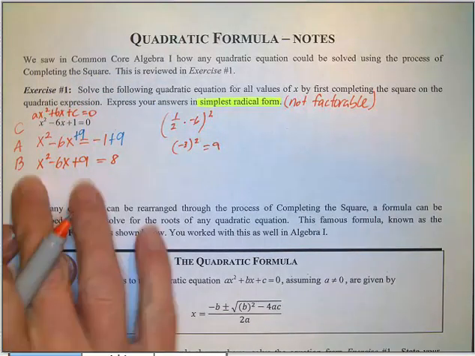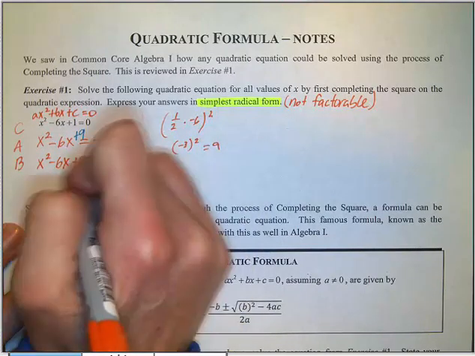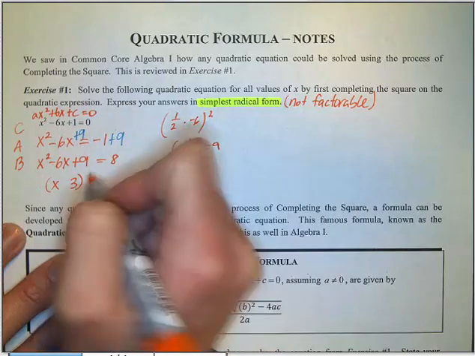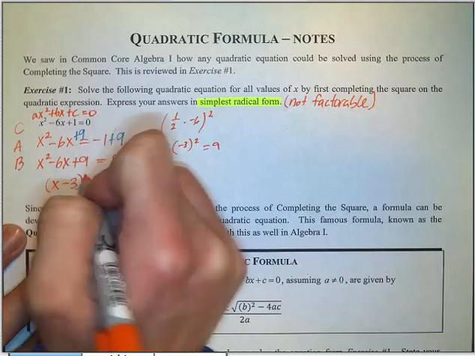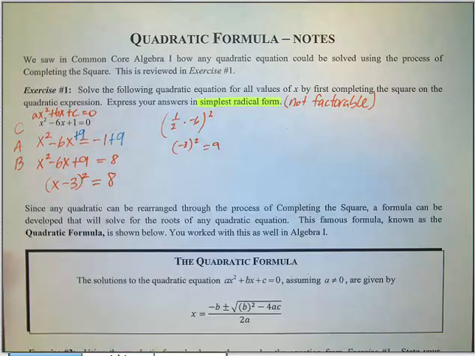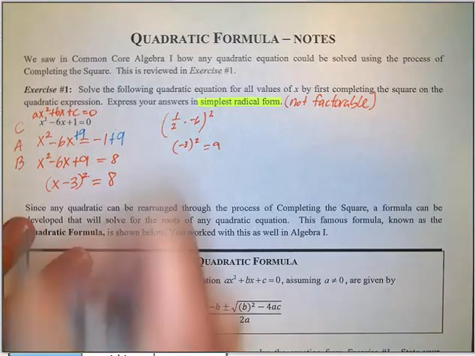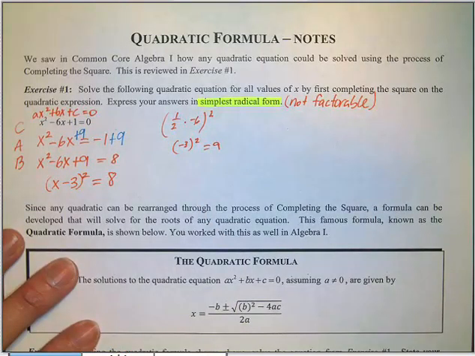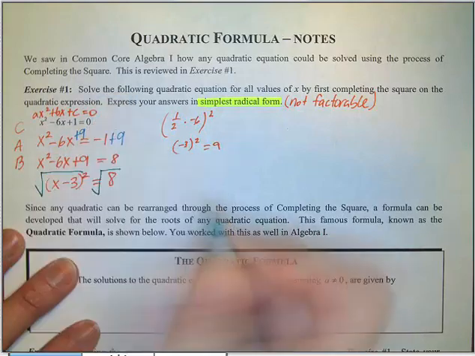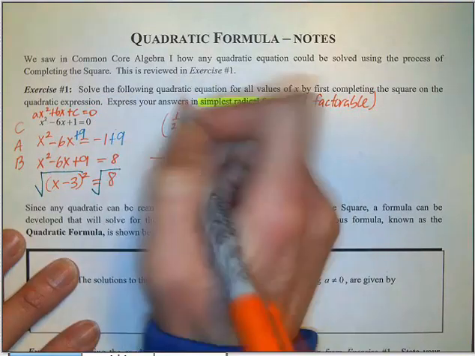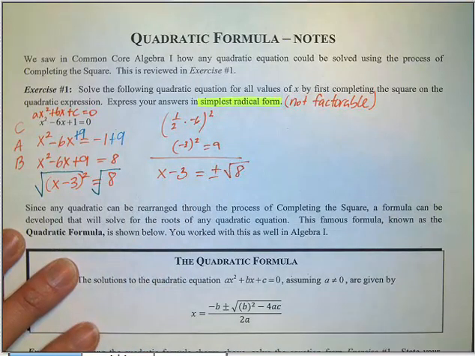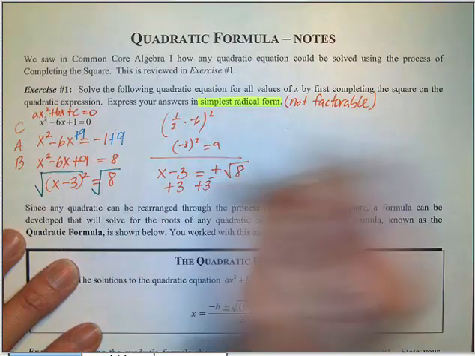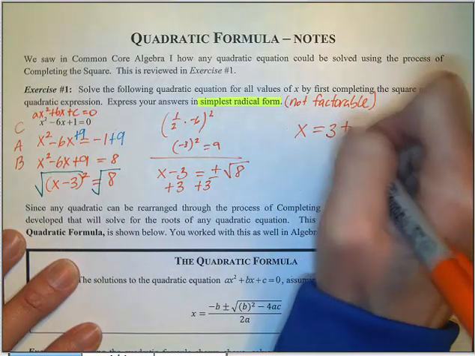I'm going to factor this quadratic, which is a perfect square, so it's x and 3. And because I need 3 times 3 is 9, and 3 plus 3 has to be -6, it's a minus, and it's squared, equals 8. Okay, I'm done completing the square, but I haven't solved for x yet. So I need to undo the squared, so I'm going to square root both sides. Therefore, x minus 3 equals plus or minus square root of 8. Then I'm going to add 3 to both sides, so x equals 3 plus or minus square root 8.